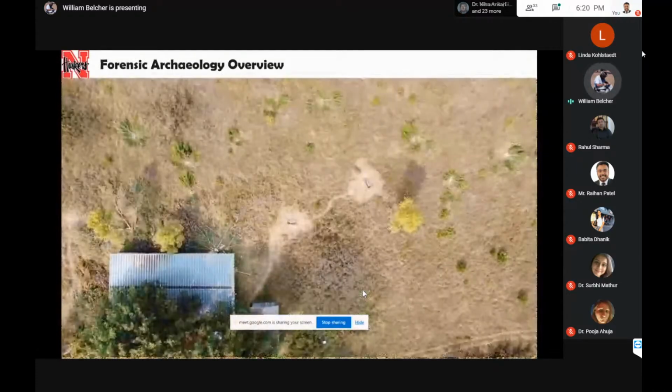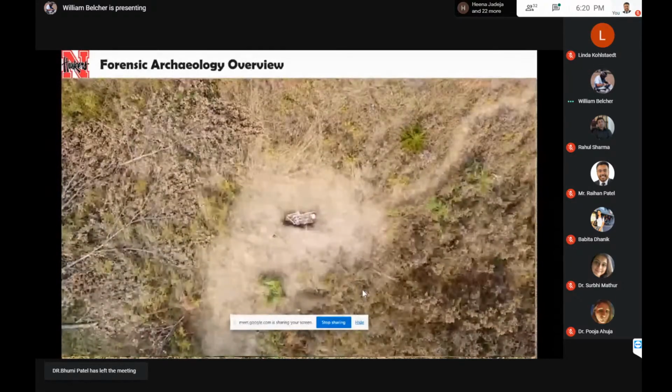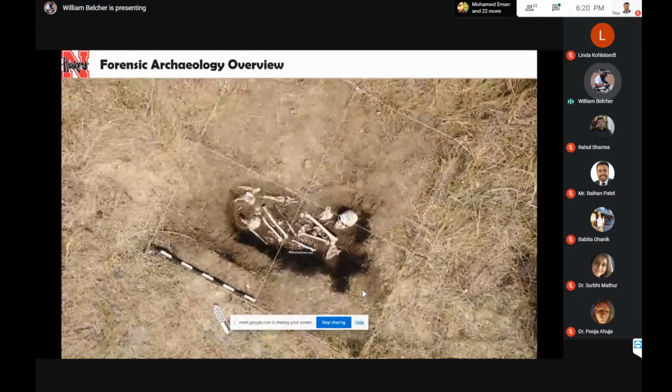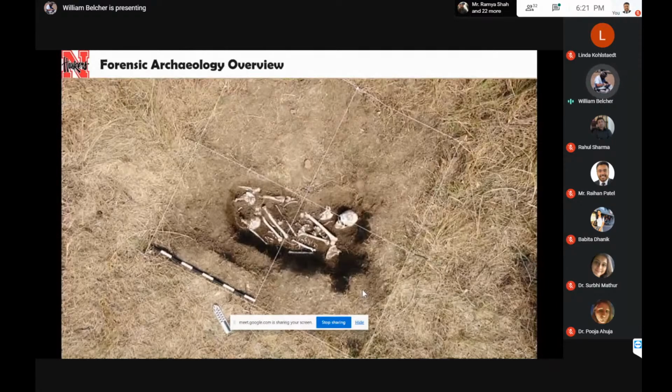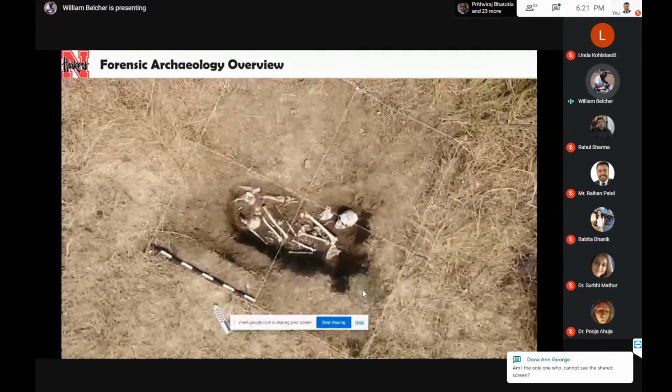This is some of the drone pictures that the Omaha Police Department took. You can see the areas that we were walking in the prairie to excavate these 2 fake burials, but we focused in on the one on the left. Then you can see that we used these grid squares to excavate so we could map and record everything in 3 dimensions. We know how deep all the remains were found, and we're able to map everything in context, so we know which items were found where. There were shell casings. Next year the skeletons will have clothing on them, and it'll be a really good exercise.